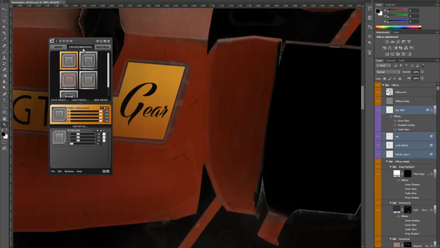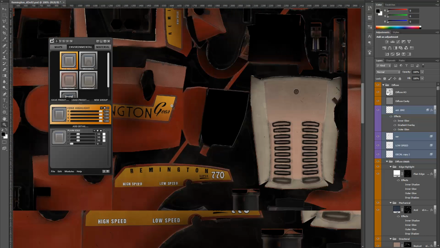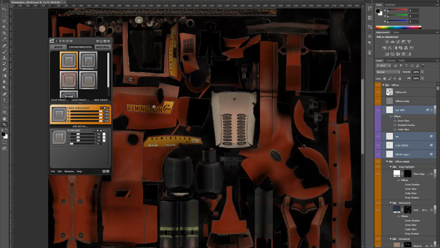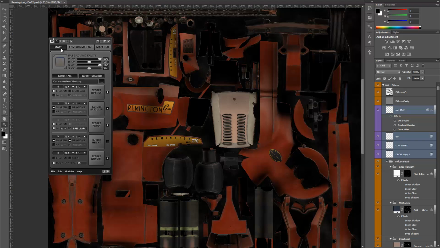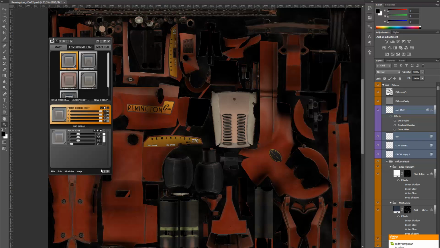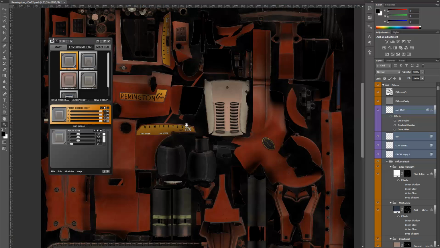Right, so if you continue working afterwards and you want to save it again, you don't have to go back to the Maps tab. All you need to do is press this button here, which is Quick Export, and it's gonna export the checked maps only. So it's a really nice time saver, and that's it.